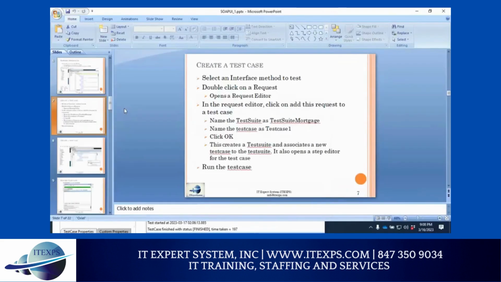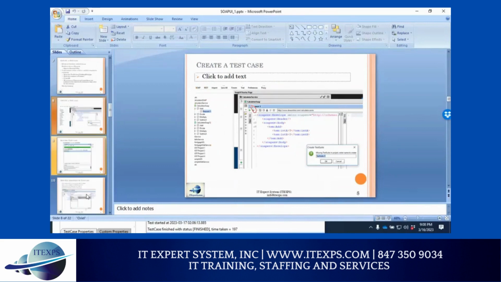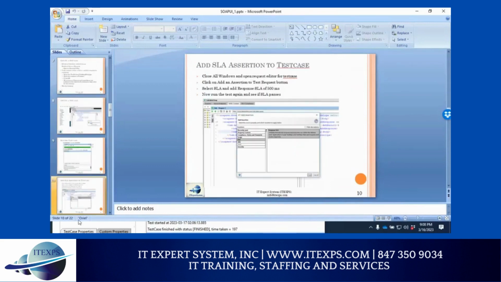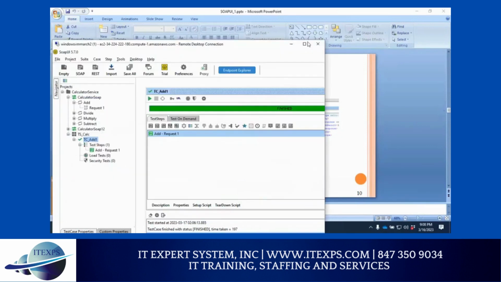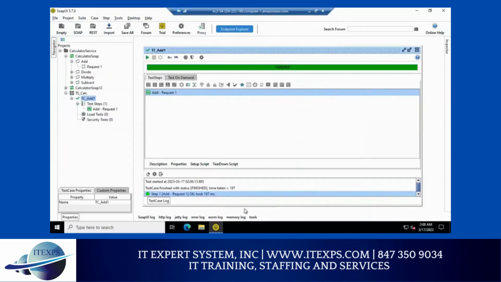Let's see what was next. So we created a test case. Now, how do you add validations? There are different kinds of validations you can add to your test cases. Because our job is not to just run and see what is coming up. You have to validate whether the response is correct or not, for example. There are different kinds of validations you can do here. Okay, so let's go back to your hierarchy, go to the request.